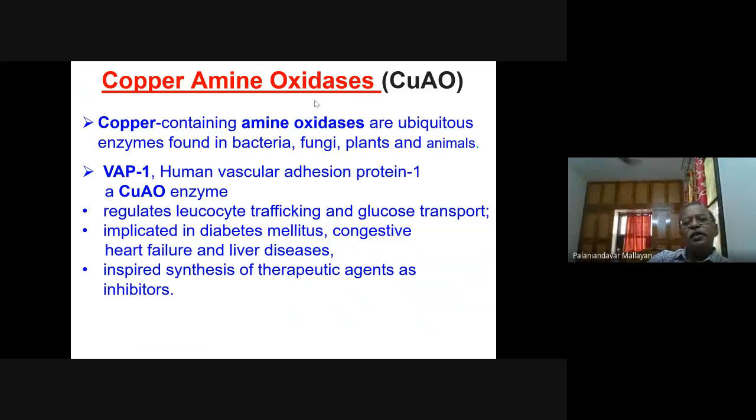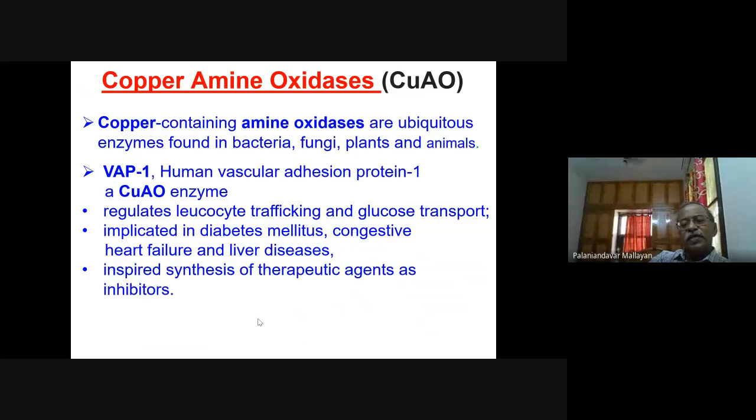Not only to understand the wonderful things about the amino acids, which I will describe now. This has inspired the synthesis of therapeutic agents as inhibitors. That's what I told you here. A lot of organic chemists are involved in this amine oxidation. A lot of activities there. Inorganic chemists also became active, by a group from the Max Planck Bioinorganic Chemistry Center. They also became interested in these copper amine oxidases.